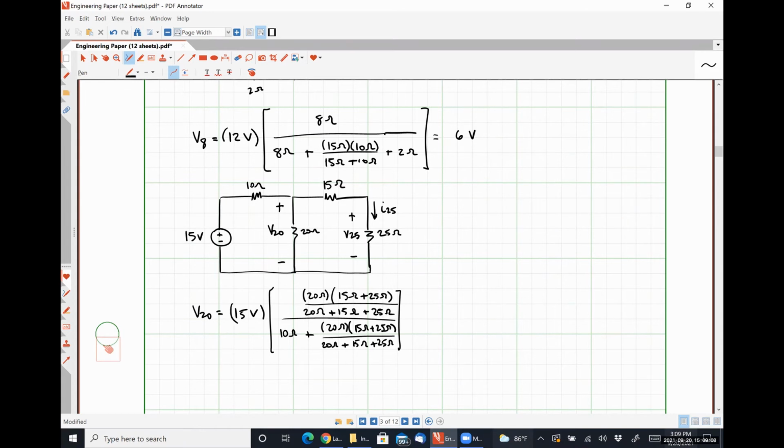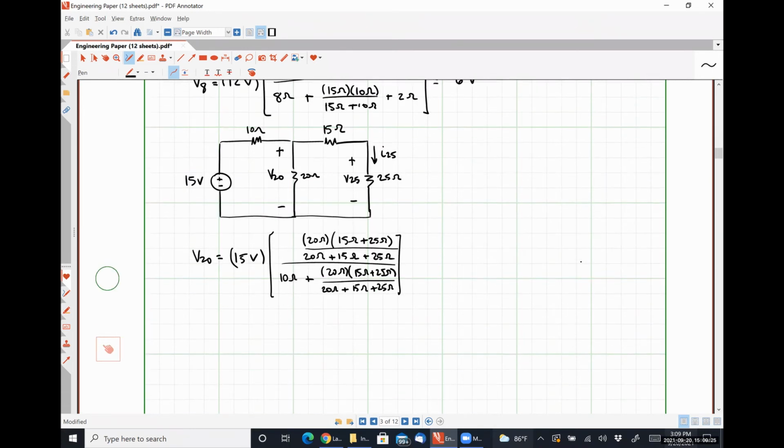Now that that voltage V20 is arguably known, we could just substitute in the numerical values and get some finite concrete answer for that. How could we figure out what that voltage V25 is? Would this be the 25 ohms over the voltage across 15 ohms? Exactly. So we can apply voltage division again, where V20 is now a known voltage, which allows us to do voltage division over just the right-hand portion of the circuit.